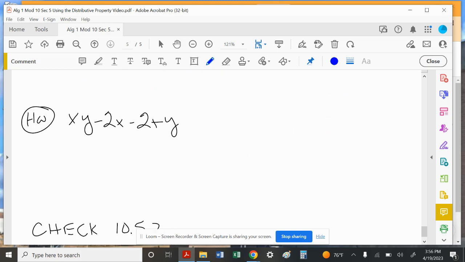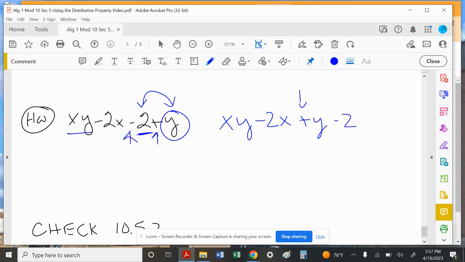Okay, finally, last problem. Now, how did I know this problem was a quote-unquote problem, or an issue, I guess is a better way to put it, is that notice this has a y, and usually when we're grouping, this should have a y or a number or something to make sure that it's compatible. But notice that the y is over here. So what I'm going to do is I'm going to reverse or change these two here, not really change them, but I'm going to have plus y minus 2. Notice I did not change the signs of either one of them. They followed the variables there. And now I can group them.